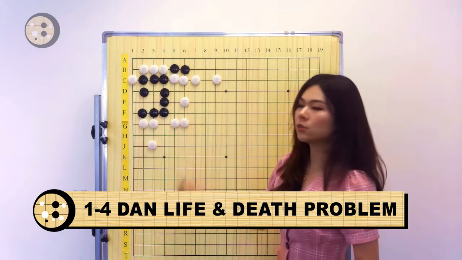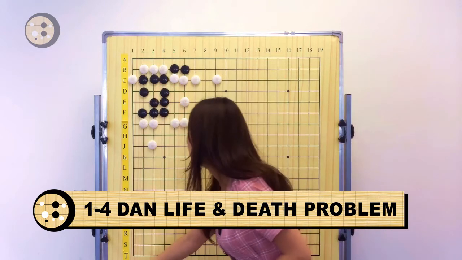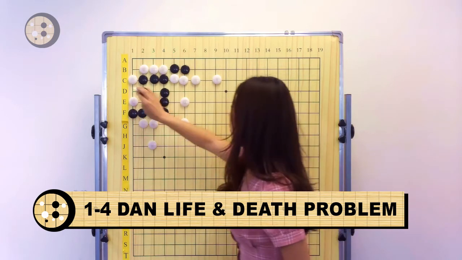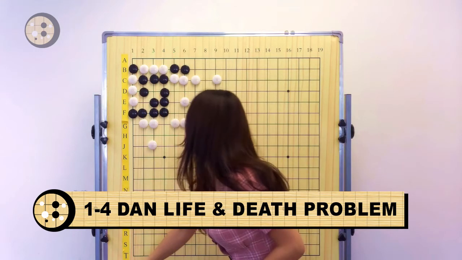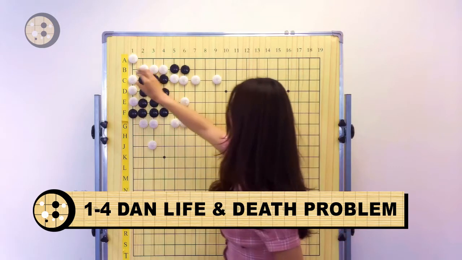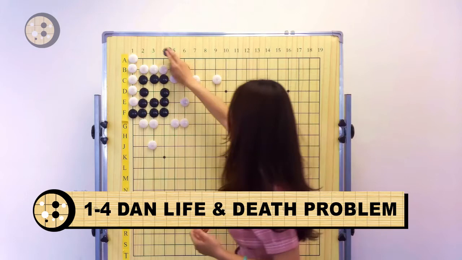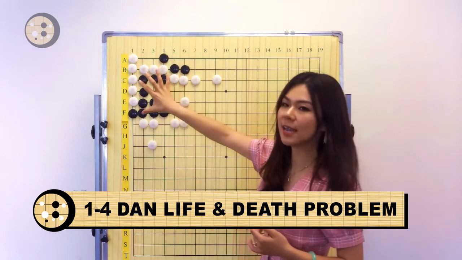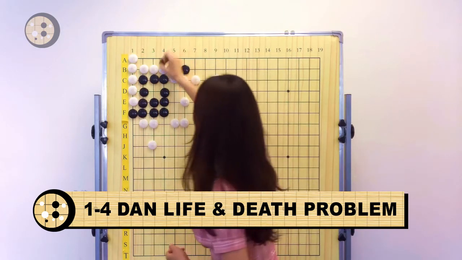So if white uses the reducing eye space method to kill it, now black is going to make the eye on the top and block. White connects. So then black is going to use the throw-in here. Atari on the back. If white connects here, now it's a 3 versus 3. I go first. So black is able to kill white. So white is dead. I will win by 1 liberty ahead.